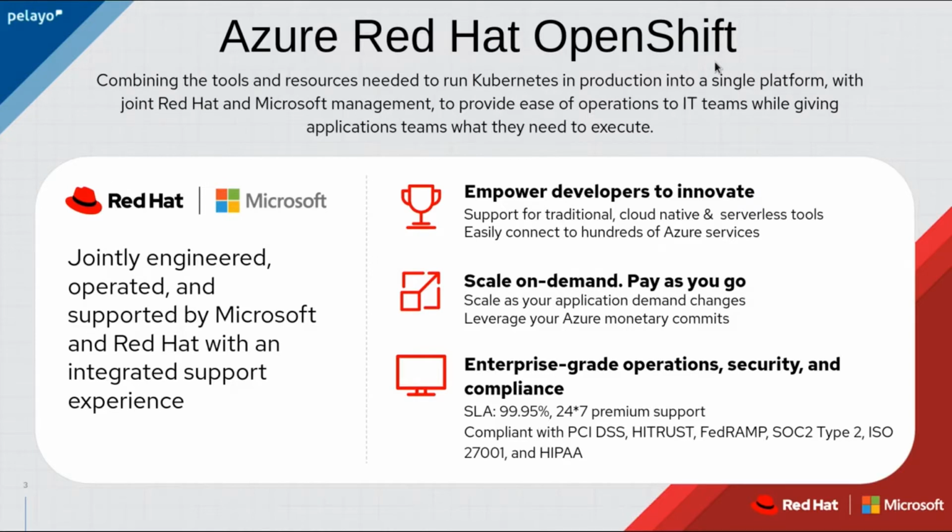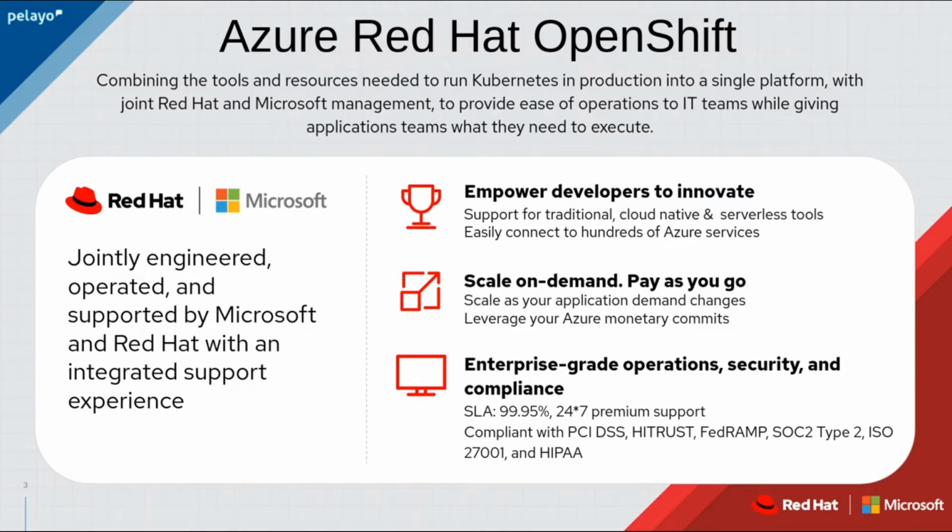Finally, because this was engineered with Microsoft and Red Hat together, we've managed to back this service with a 99.95% SLA, obviously well and truly suitable for production and mission-critical workloads. It's backed, of course, by 24/7 premium support, and because we've engineered this with Microsoft, we've managed to get various security and industry certifications, again putting confidence back with customers for running large-scale enterprise container platforms.